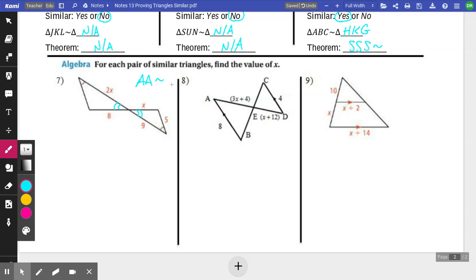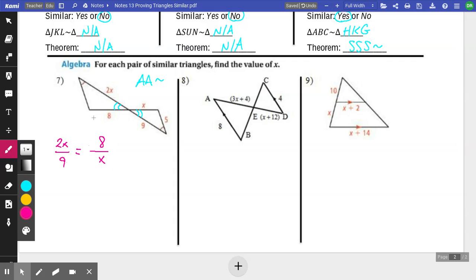And so, comparing sides, we have to look at how the angles are marked. We have one arc here and two arcs here, where the 2x is located. That would mean we compare it to the 9 over here. And for the same reason, the 8 compares to the x. So setting up a proportion, we'll compare 2x to 9. And being consistent, if I started with 2x, I'll start with 8, and we'll compare that to x.